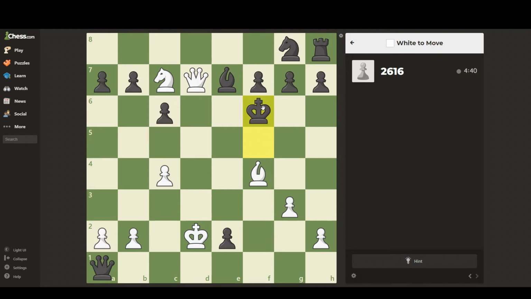Okay, so it goes up like that. There's this check, forcing him to go there. Then I go here. Isn't that mate? Yeah. Check. Goes there. He has to. There's no other option. Check. And that's mate. So here.